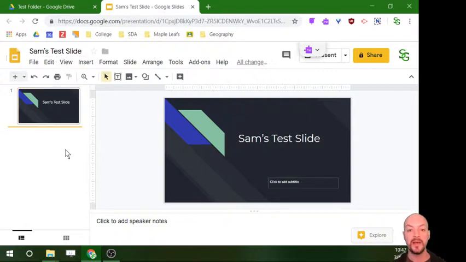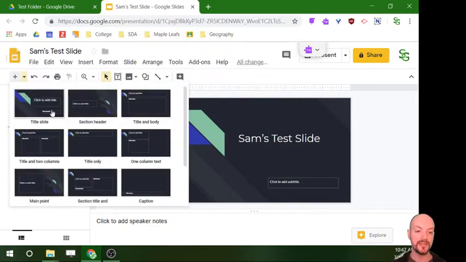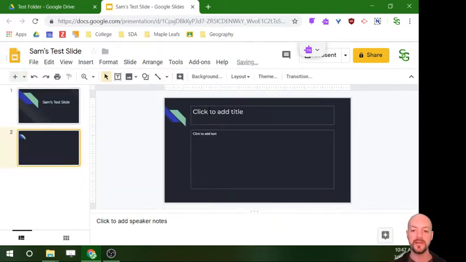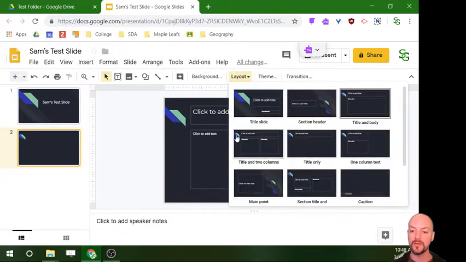So now to create a new slide, all I have to do is click this plus button here. You have a drop down button that's going to let you choose from different layouts for it, but I'm just going to go ahead and click plus, and it's automatically going to select a standard text slide. But again, if I click on the slide I'm customizing, I can go up to layout and choose a different style that I want.